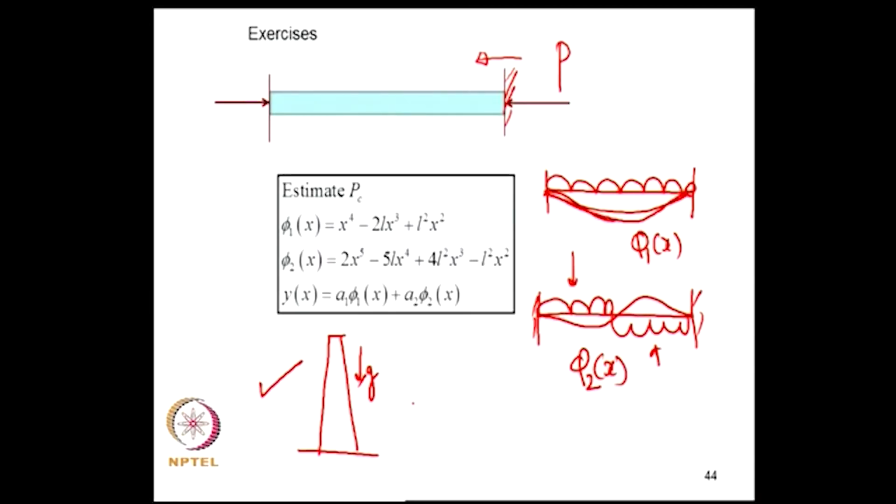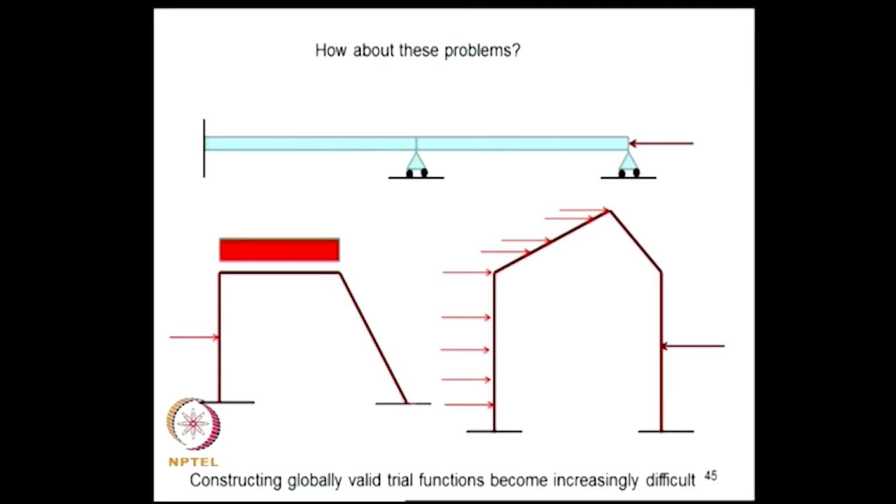Now so far we have considered simple structural elements, but when we come across built up structures like a 2-span beam or a portal frame or an industrial shed carrying various types of loads, how do we proceed? How do we determine the equilibrium position and their stabilities? Here again, if you can construct the global trial functions, the trial functions which are valid all across the structure, you can still use Rayleigh-Ritz or Galerkin's type of approach, but they become increasingly unwieldy.